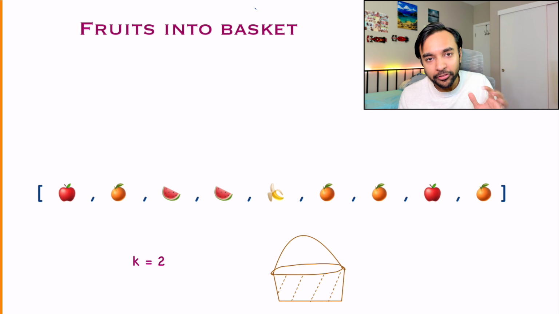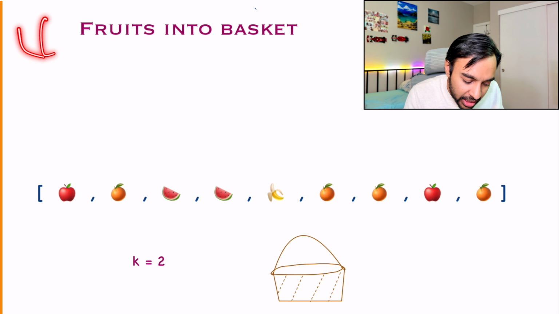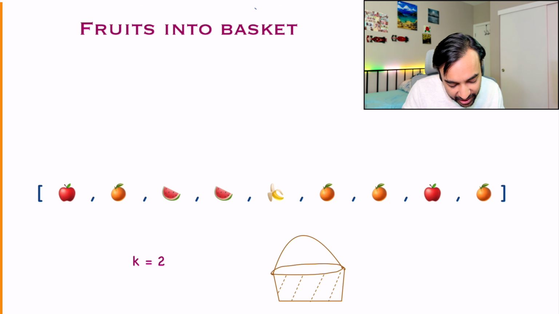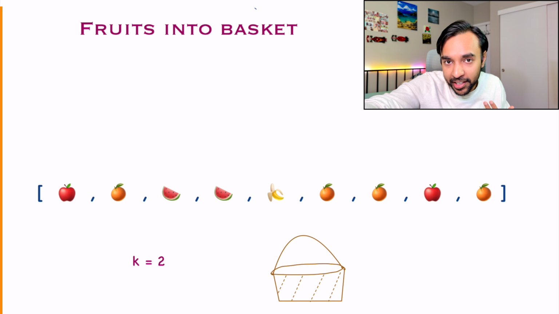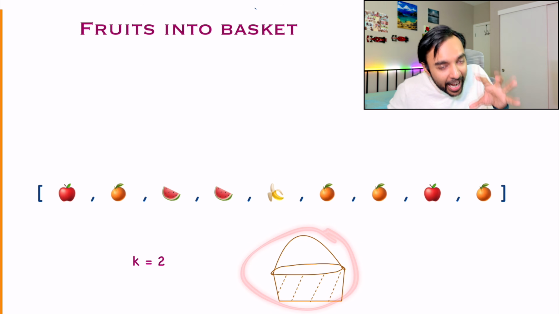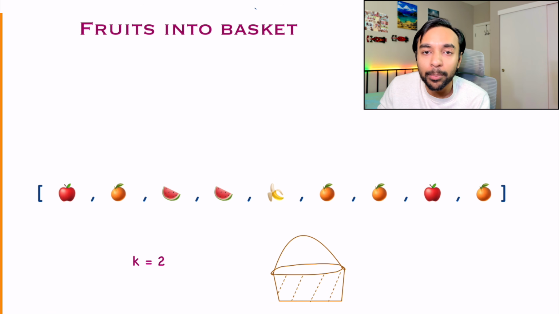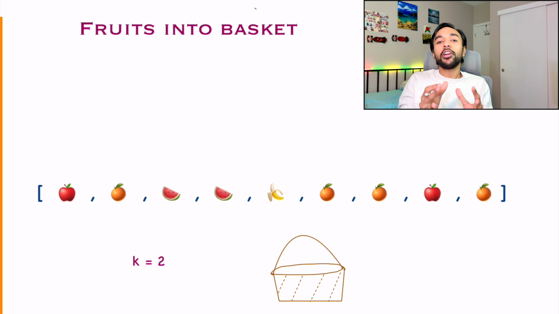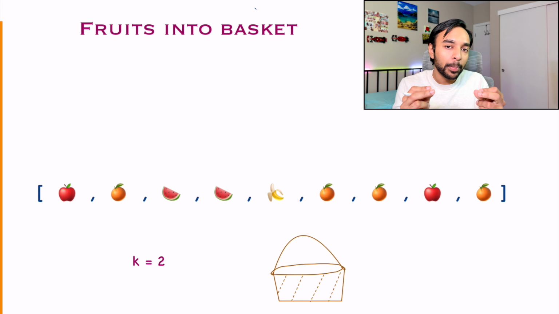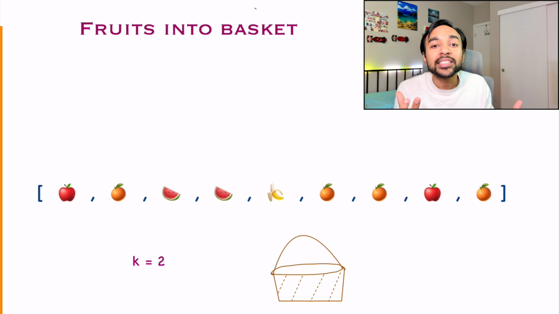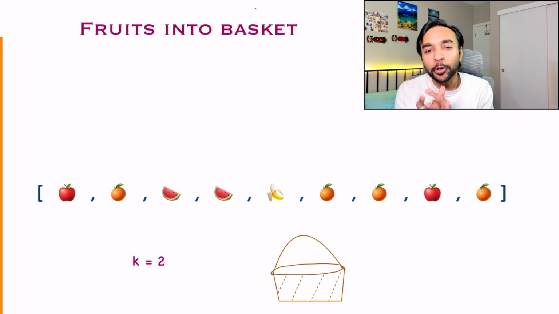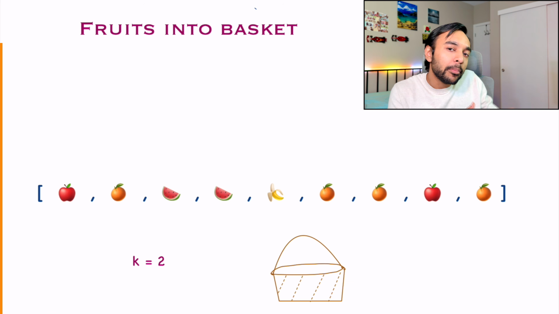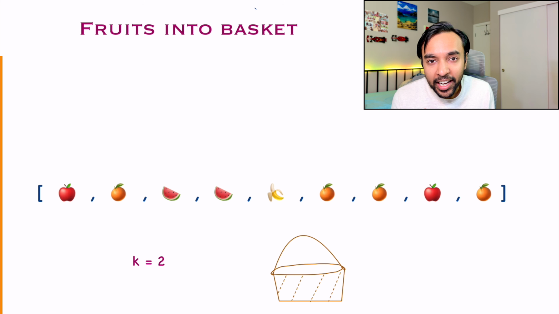Let us now look at one fancy problem. You might have all seen the problem fruits into baskets. Basically, you are given an array that is certainly a garden and all of the fruits are in a line. You are given a basket and this basket can hold only 2 types of fruits. You have to make sure that whichever two types of fruits you pick, you need to have the maximum quantity of it. And all of these fruits are contiguous. So what do you see over here? Isn't this problem literally the same as finding the longest substring with at most k distinct characters?